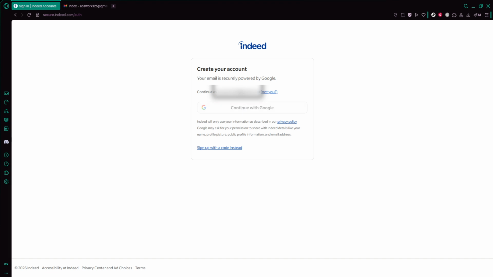Below the email box, you'll see a space to create your password. Choose a password that is strong and not easy to guess, but still something you can remember. A good password often mixes letters, numbers, and symbols. As you type, you may see a small indicator showing if your password is weak or strong. If the site gives suggestions, it's a good idea to follow them for better security.